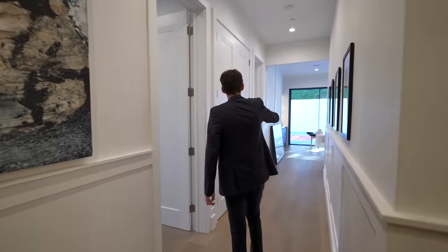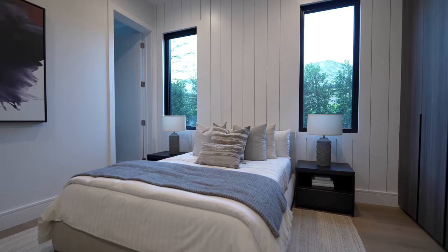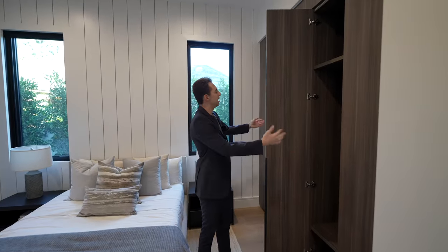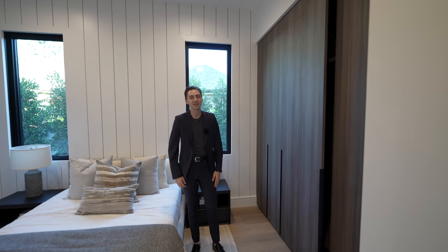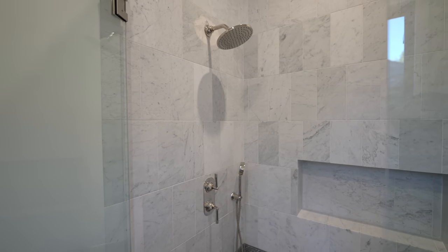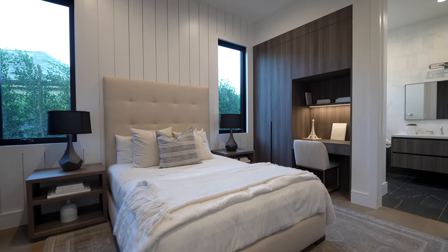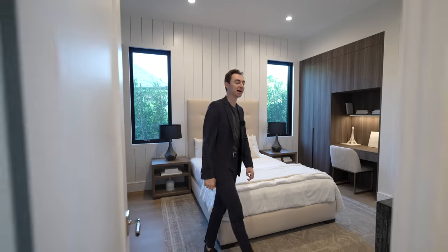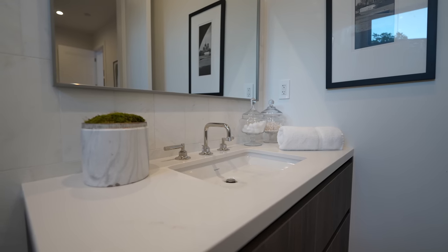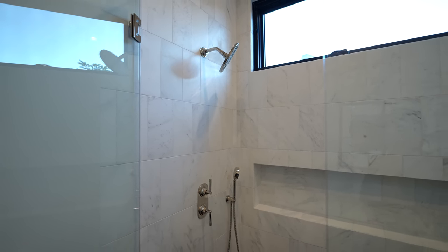From here you can see views of the basketball court. There's a massage room on the left, and the first guest bedroom featuring closet storage with a dark natural wooden tone — all soft closing — and an ensuite bathroom with a floating vanity and tiled shower. The second guest bedroom has closet storage in that same tone, a built-in desk with more cabinetry, a floating vanity, and a glass-enclosed shower with marble details throughout.